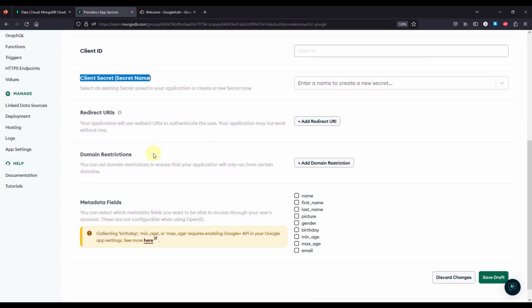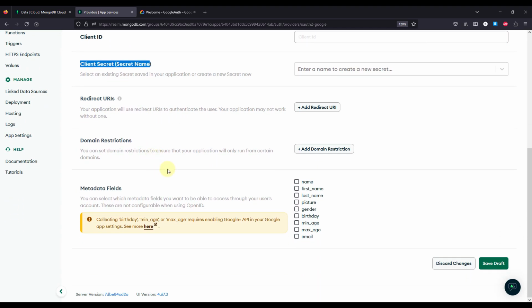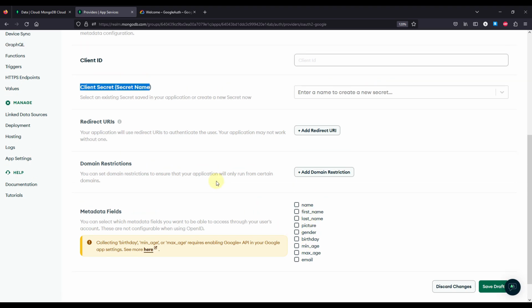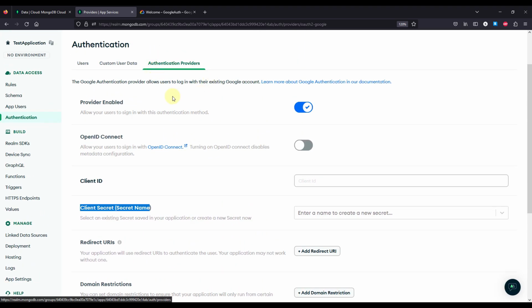Now, down below we also have some options to check what kind of metadata fields we want to store in our users database whenever a user tries to authenticate with our application. But at the moment of recording this video, there is a certain bug with MongoDB which will not allow us to specify those fields with a Google provider.